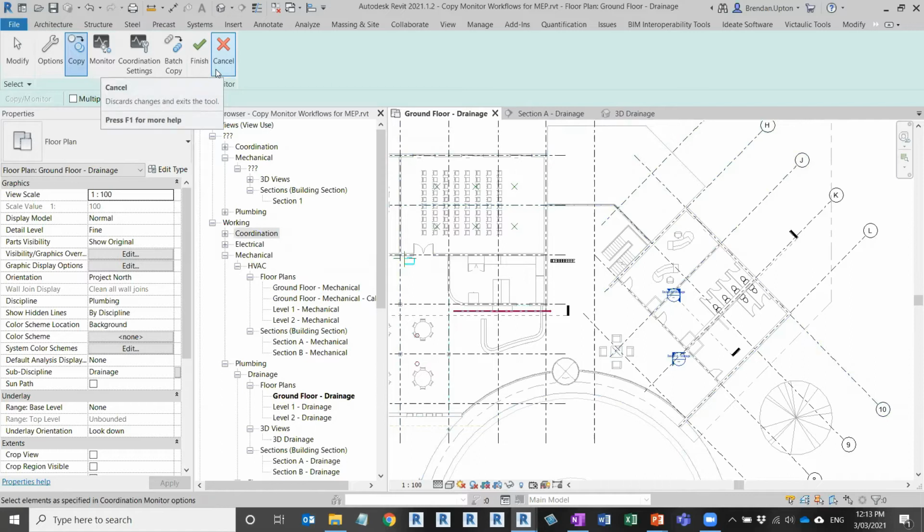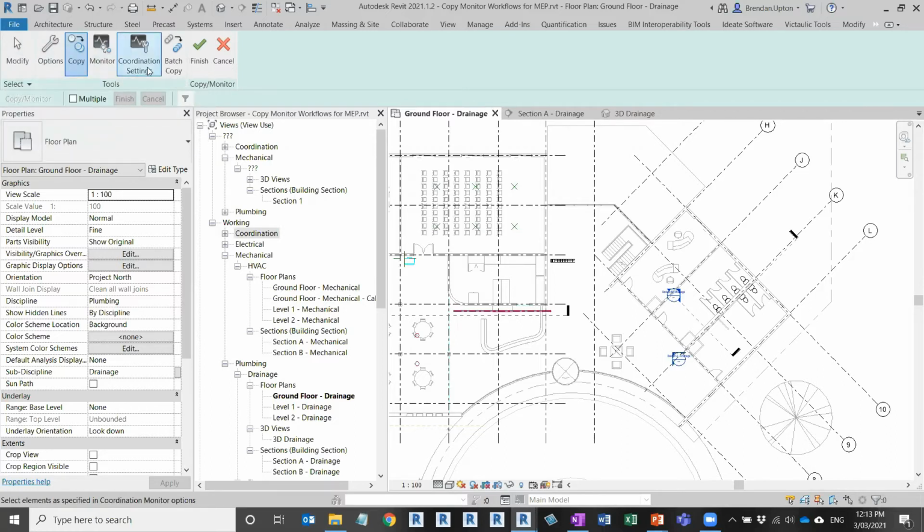Then you can set up your views from those levels coming from the architectural model, for example, and you can remove any redundant views or views that existed there when you started your project. So that's the typical workflow to get those levels, the grids and the positions of the building set up. Let's now jump over and have a look at these coordination settings.